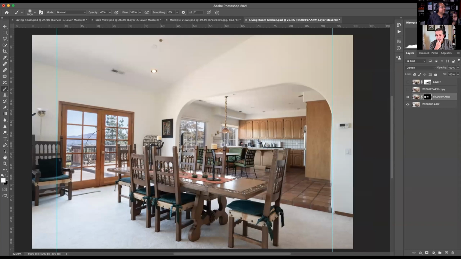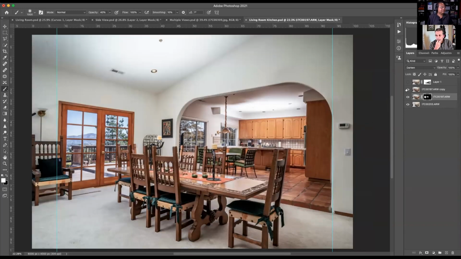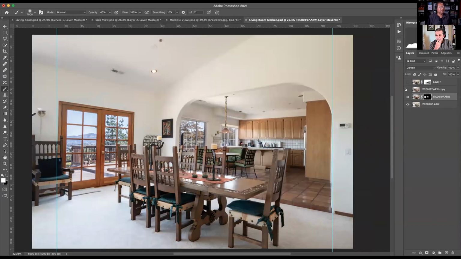One of the things that is another plus about this is if we look at this part of the kitchen, because the light is coming in from a window, it's a very deep cyan, which means that there's very little contrast in it. So we could boost it. But if we look at the flash layer, we have all this color and detail there. So very rich. Very rich. So we're going to do Command Shift Option E, which takes the darken mode thing that we did. We're going to place it on top of another flash layer.